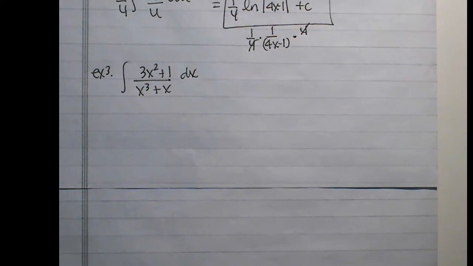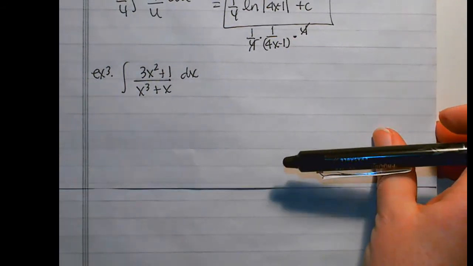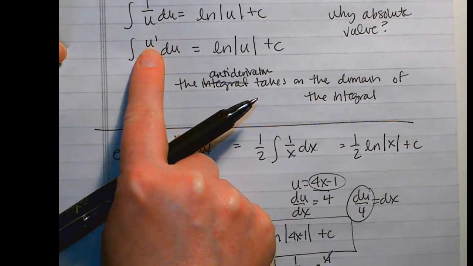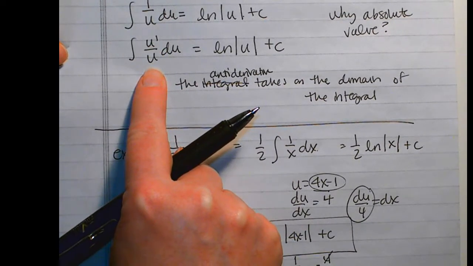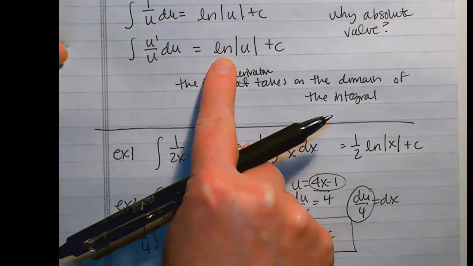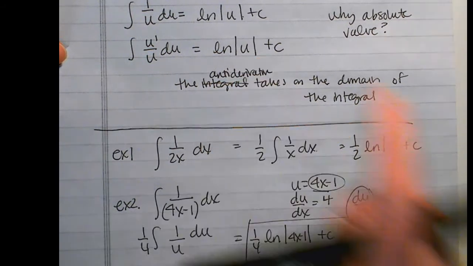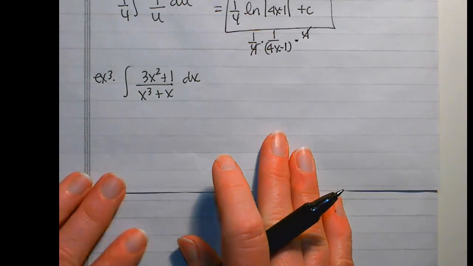The top is the derivative of the bottom. So you can do u substitution and see how it all works out, but there's the rule up here that says if you have the derivative of the bottom, then you can just write the natural log of the bottom. But you may not have pushed that "I believe" button yet, so let's prove it.